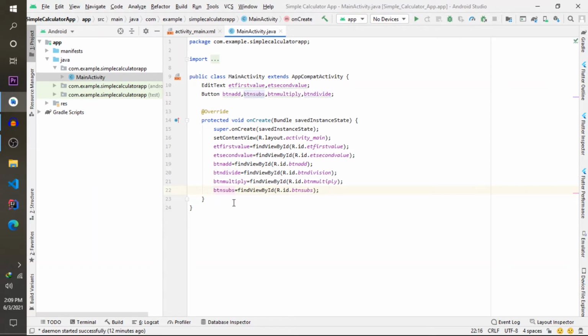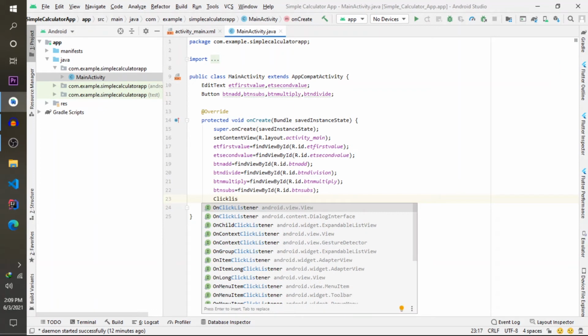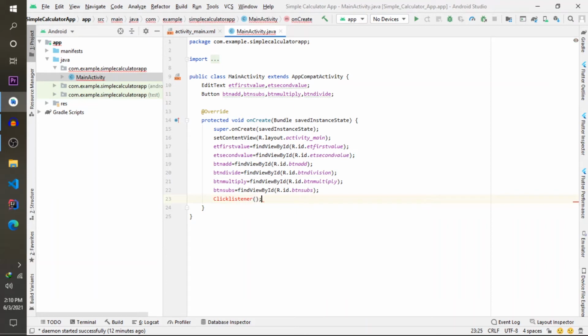So now our view binding is completed. We have to create click listeners for buttons. We create a click listener method here and add click listeners on all buttons one by one.